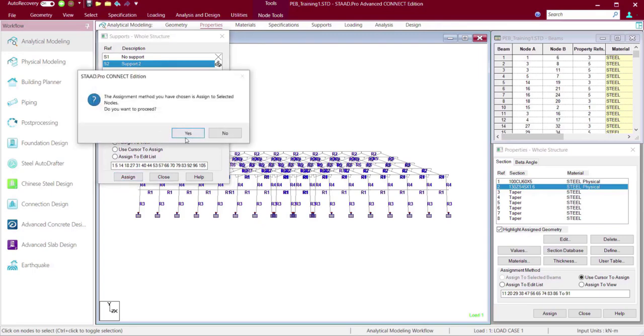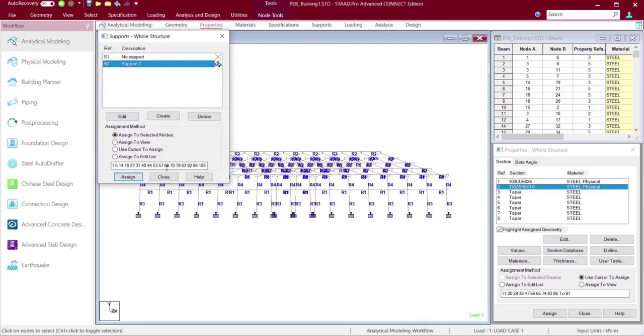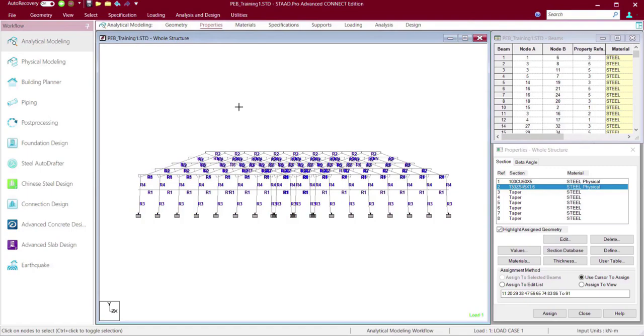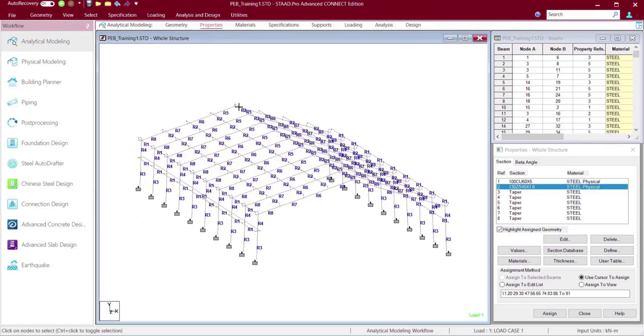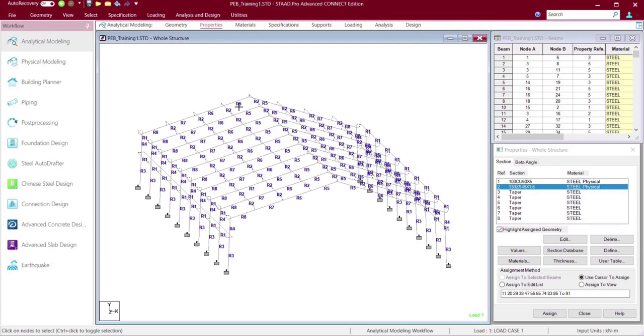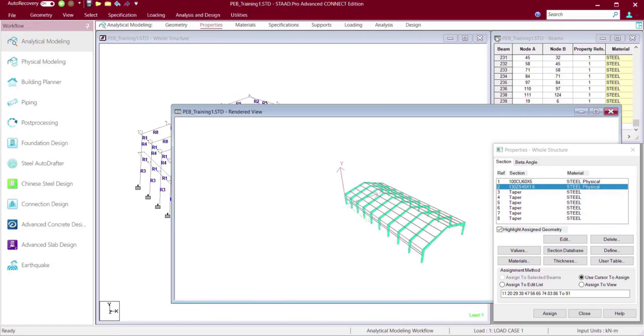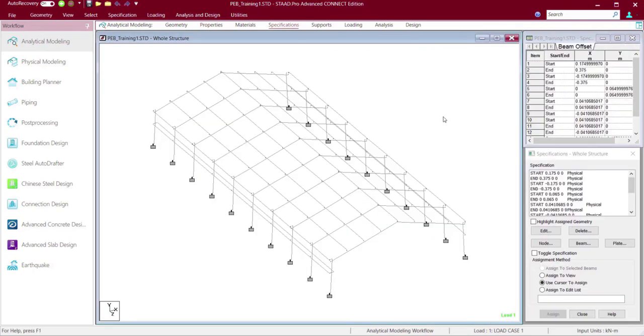Now that we have completed our modeling part almost, like all the geometrical profiles, shape, slope, material properties, sectional property, everything has been assigned. Now we can also define some other inputs like loading. We have also assigned the support conditions. So right now we will just see how we can define different loading inputs.